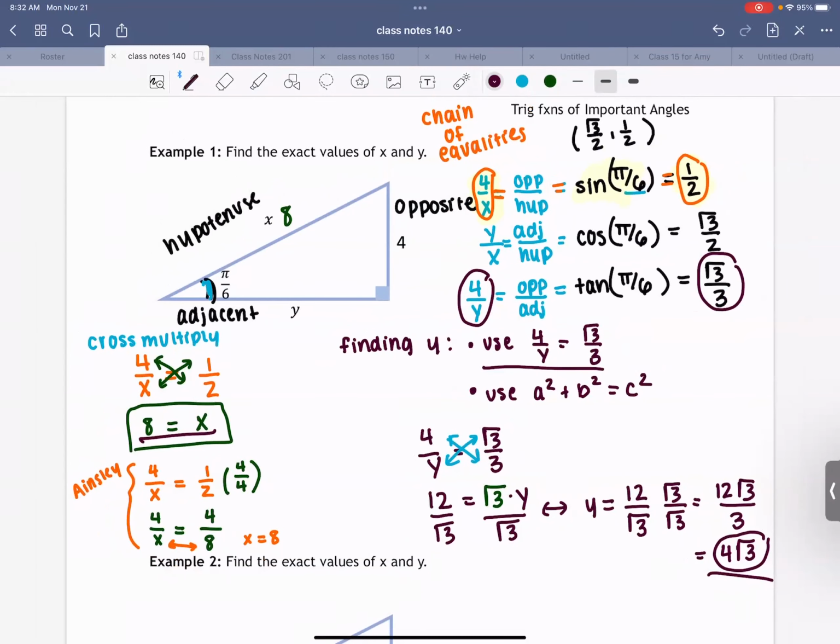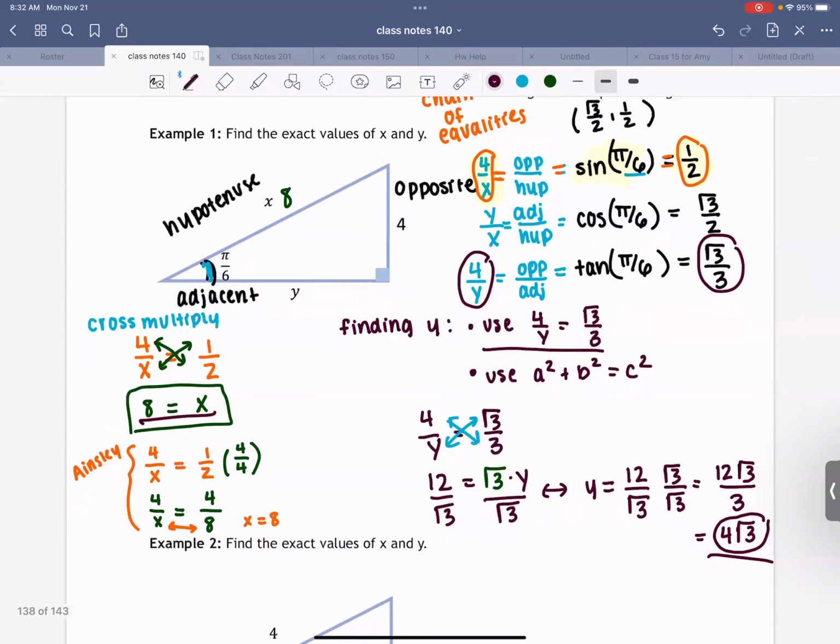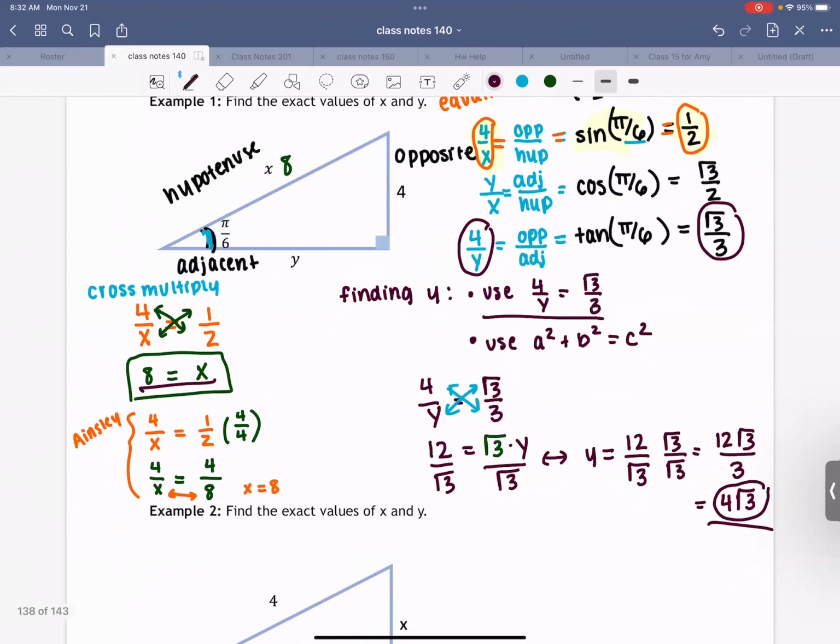When I did it, I ended up getting y is the square root of 48. Is that still correct? Yep. You do 4 times square root of 3 in my head. Basically 48 is, is it 4 times 12? No, it's 16 times something. It's probably 16 times 3, and the square root of 16 is 4. So it's still 4 times square root of 3. Yeah, I would mark it right.